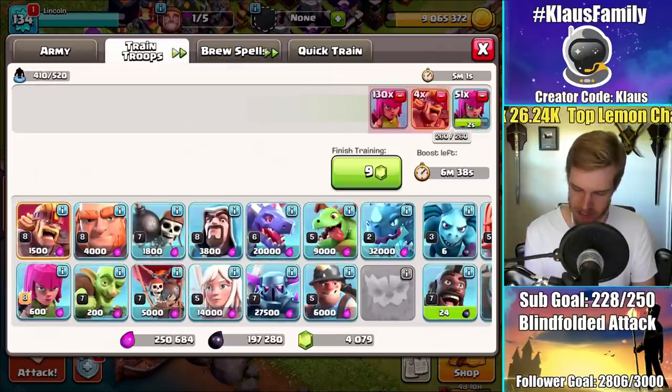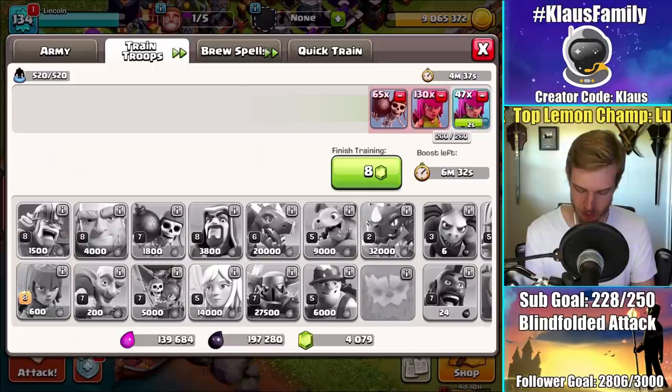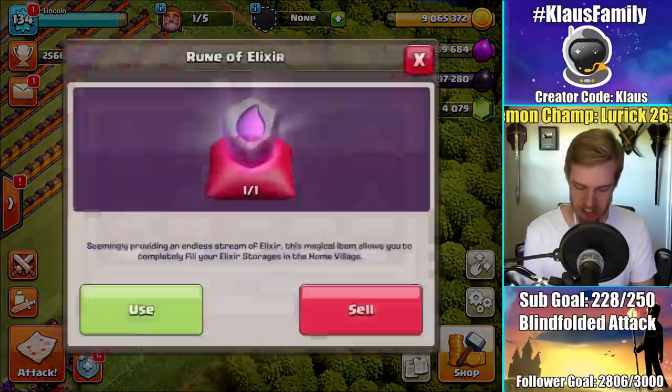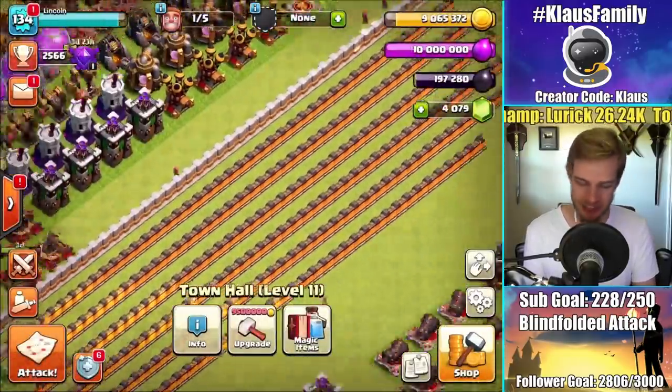Probably can do wall breakers. They're very expensive per capita, right? Just to store some elixir away. And then that's close enough. That's close enough. All right, let's go ahead and use this elixir rune. 10 million free elixir. Gotta love that. I love the runes. Thank you, Clan Games.